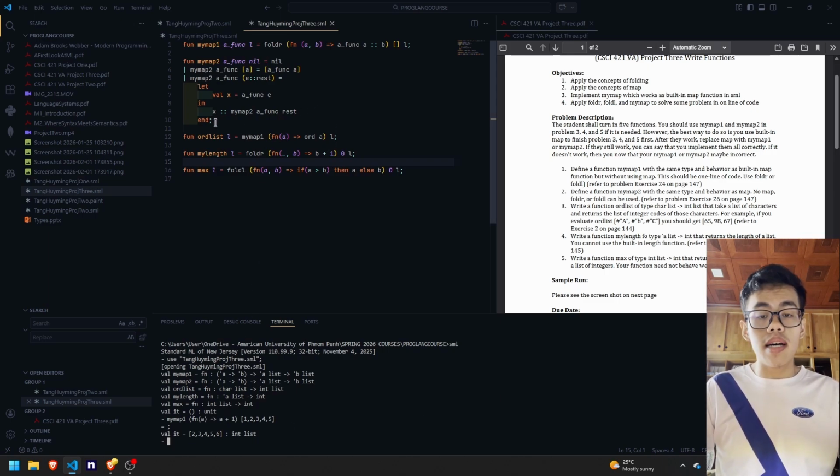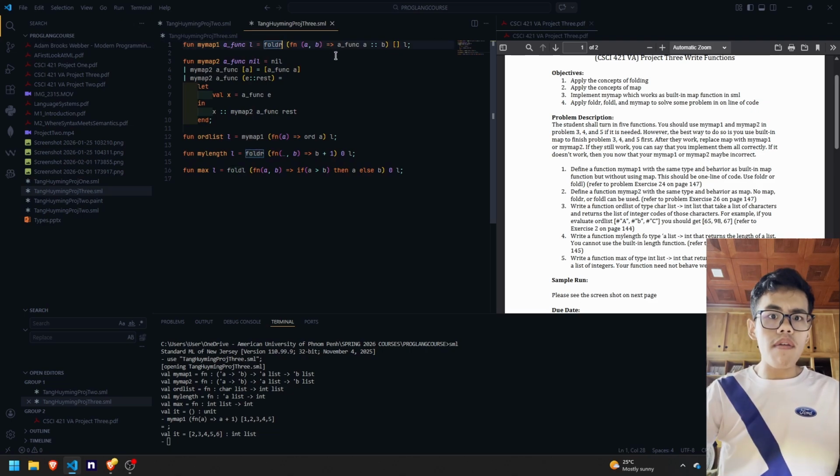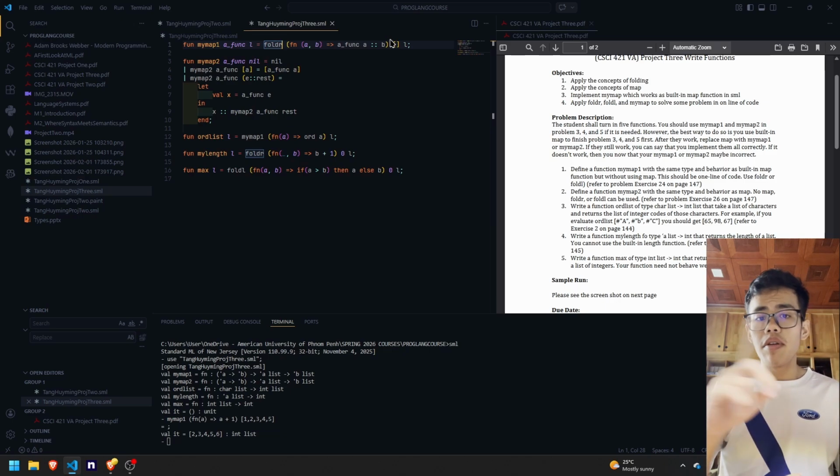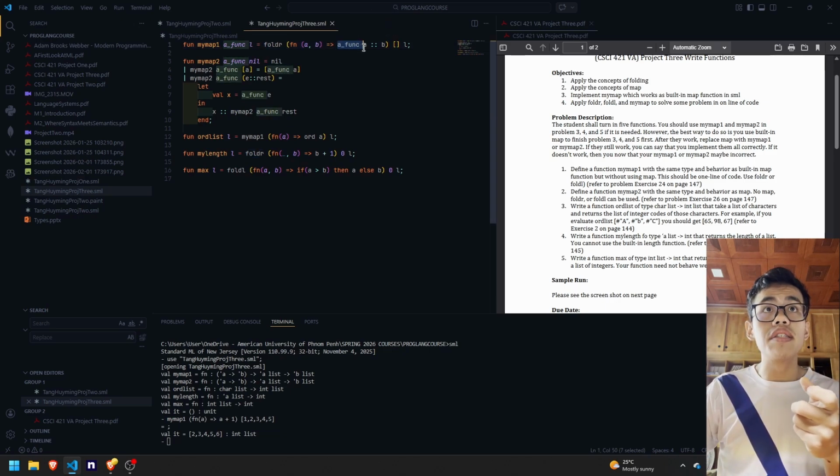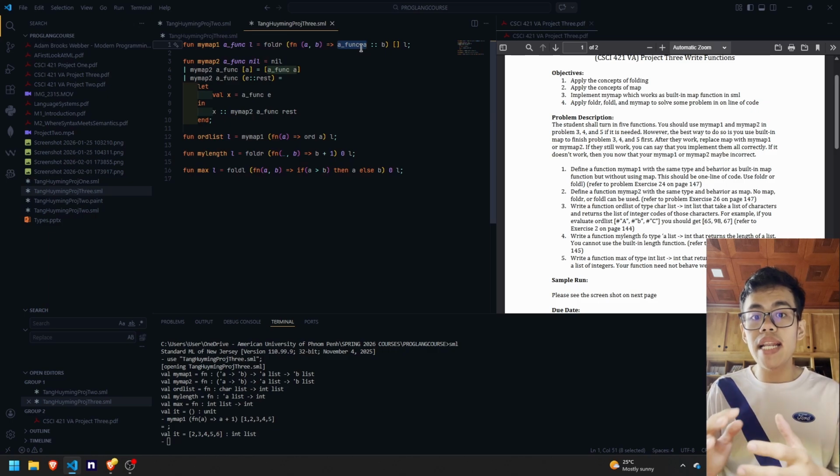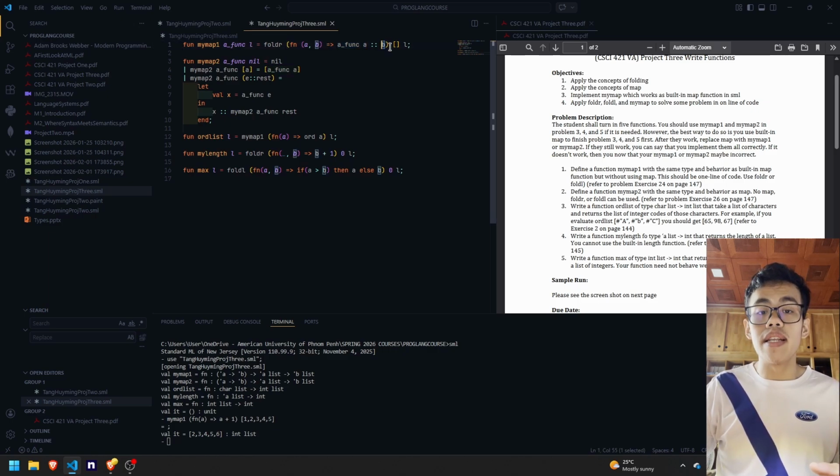My map2 is the same as my map1, but in this case I cannot use the foldr or foldl. Oh, wait, hold on. I forgot to explain what my map1 function does. So it uses the foldr function, and for each element from the last element to the first element, it will apply a func, as you can see, to the element, and then it will append it to an empty list, or B in this case. So it also defines its own anonymous function, but that is just to append it to the list. A func is one anonymous function, and this is another anonymous function.